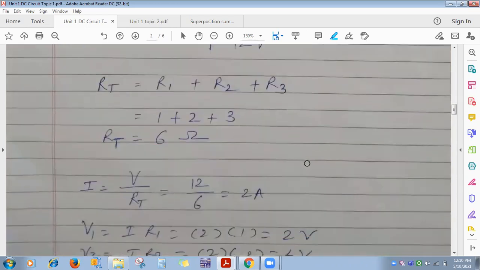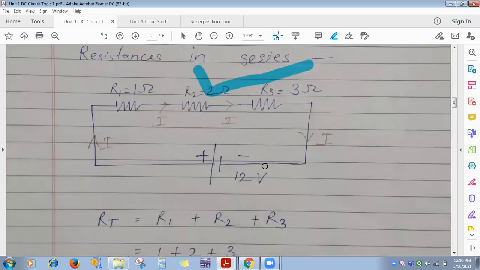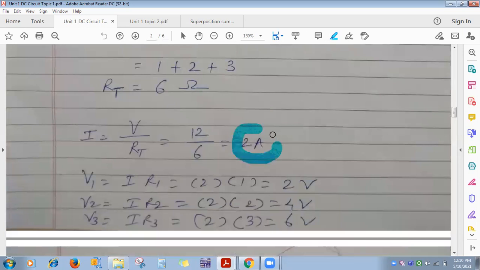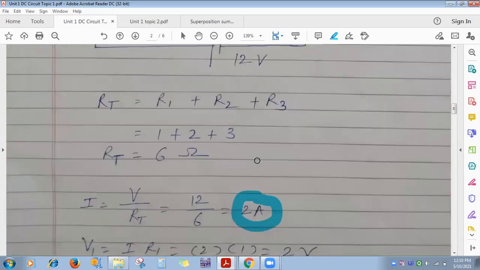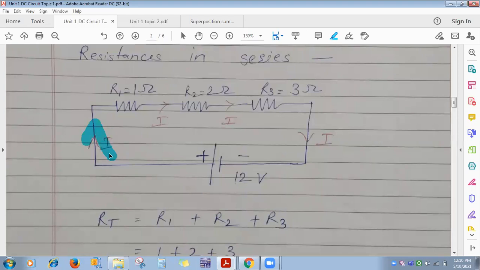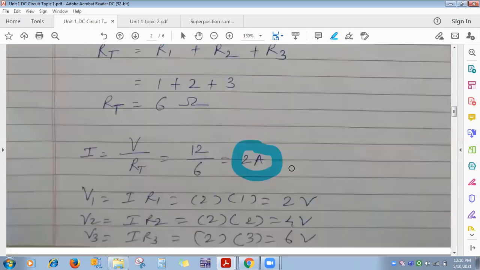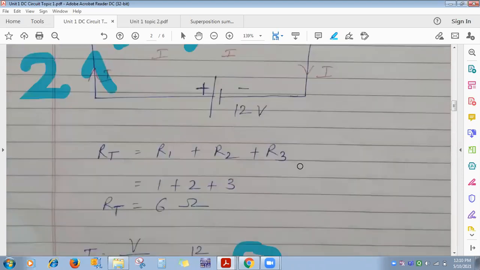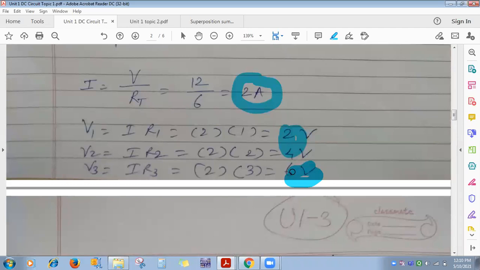For the MCQ exam, you may get asked. Here, we got the total current. Using that, you can find out the voltage drop across each resistance. How much will be the voltage drop across the first resistance? Here, 2 ampere is the current flowing through this. Now 2 into 1, so 2 volt will be across this. 2 into 2, that is 4 volt will be across this. So 2 plus 4 is 6. 12 minus 6, the rest 6 volt will be across the third one.